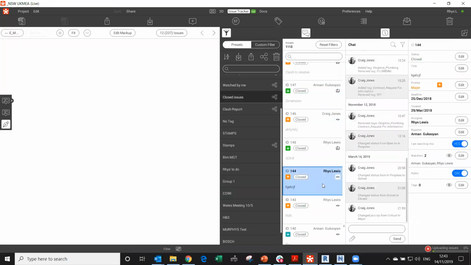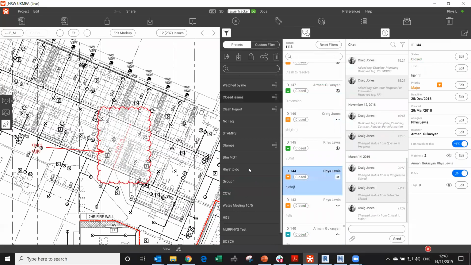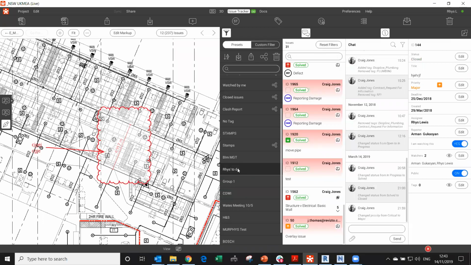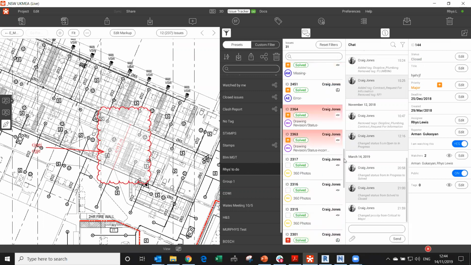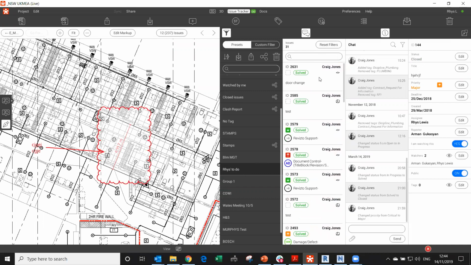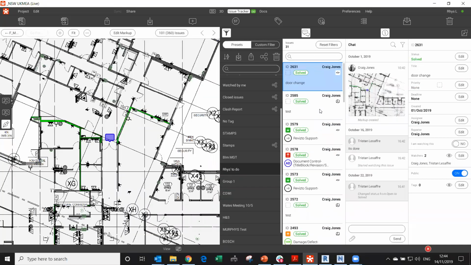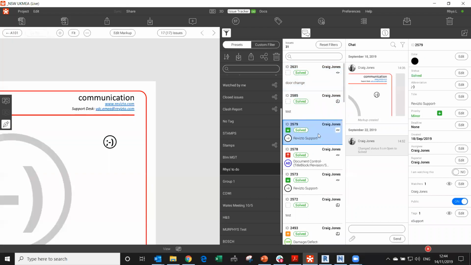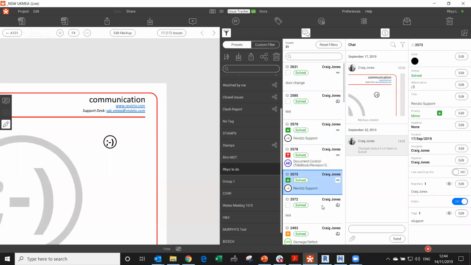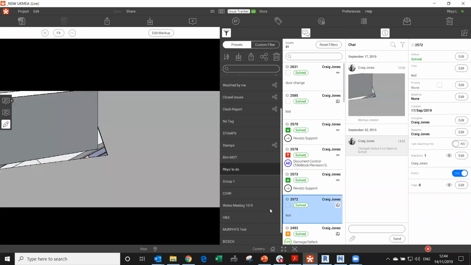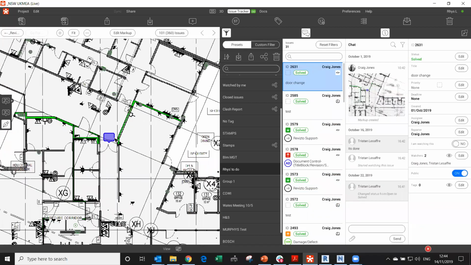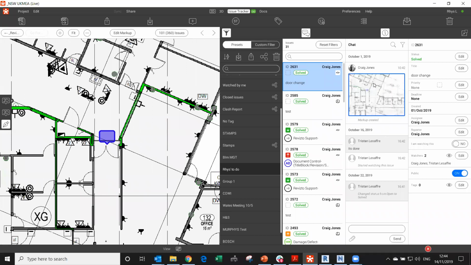so they don't just get deleted, I can see all of those. In terms of review, actually, probably important to mention, myself as a project manager, I've set up a to-do list here for myself. So these are issues that have apparently been dealt with, so the team have been marking them out as solved. Great. So right at the beginning, I talked about bringing through that model information at a set schedule. So that can come through as and when you need it to. And here's the original markup here where a door's been asked to change. So that's a couple of weeks old now. So it's been marked as solved.